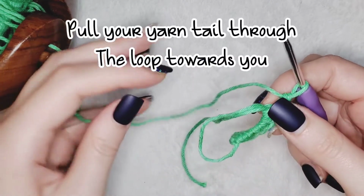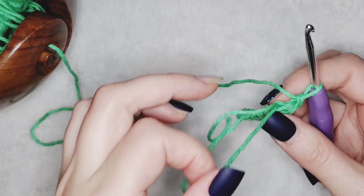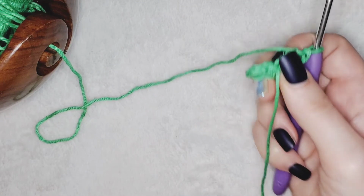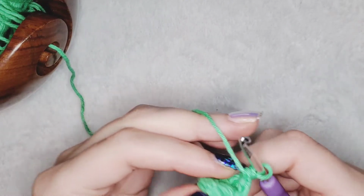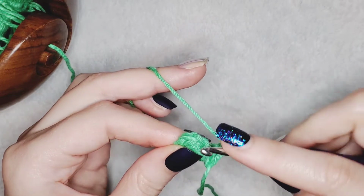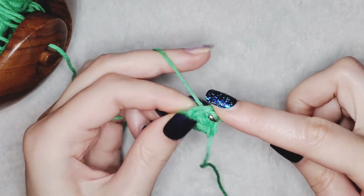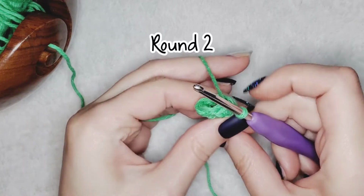Okay, now I'm going to grab that starting yarn tail and pull it through the loop towards me. Then I'm going to keep pulling on it to tighten that magic loop. Grab my yarn again and slip stitch to the first double crochet. All right, and that's round 1 done, 6 stitches.